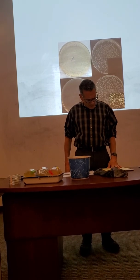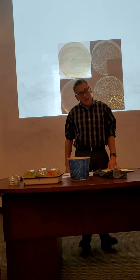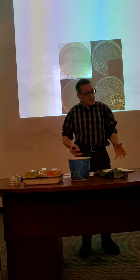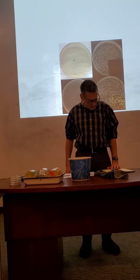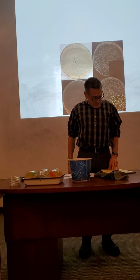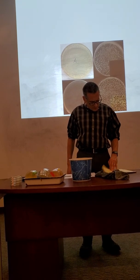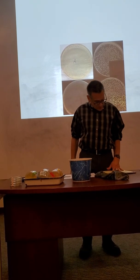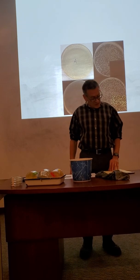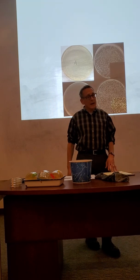I came up with a title. What did I say? E. coli cells. I think every biology title has to name the species, if there is a species that is the subject. E. coli cells were transformed with 3 different plasmids. I guess I said E. coli cells that were transformed. E. coli cells transformed with 3 different plasmids display the expected phenotypes. So that's my analysis, it's going to say I got what I expected.